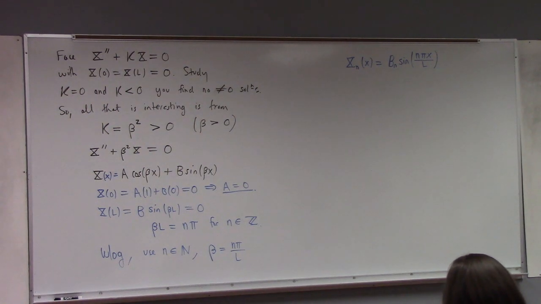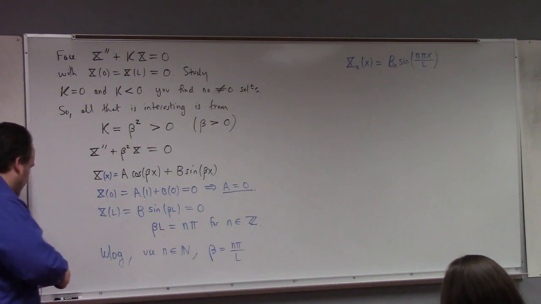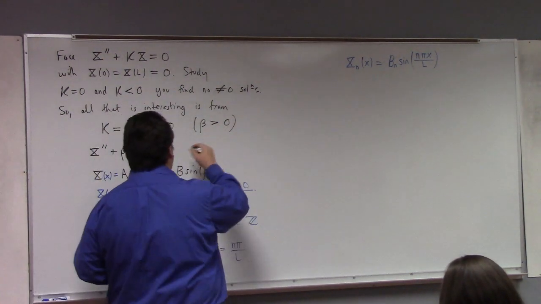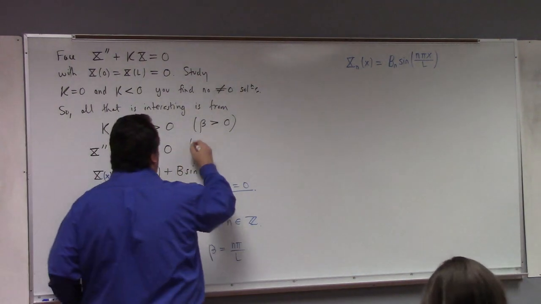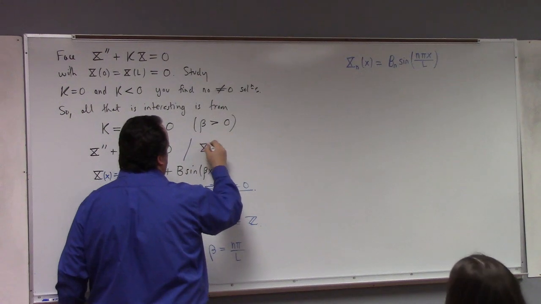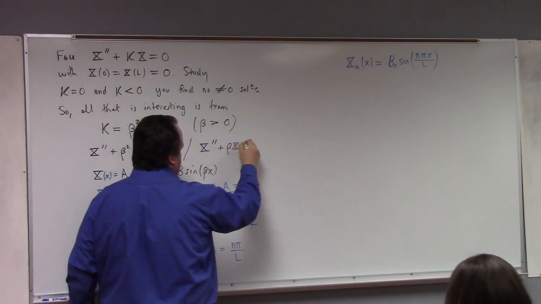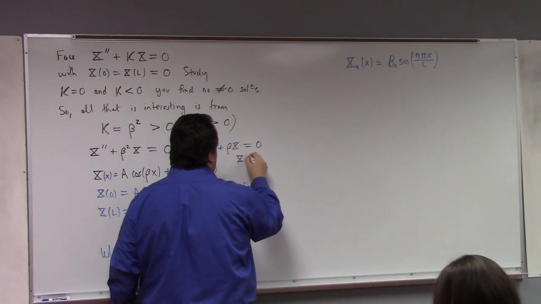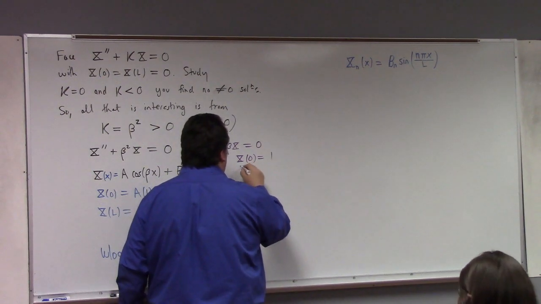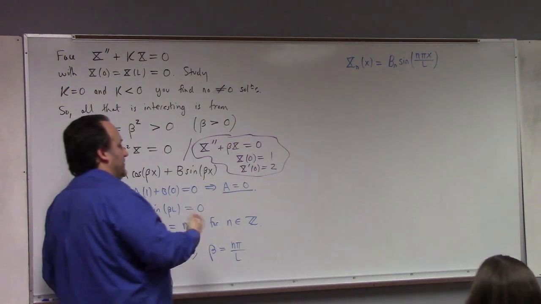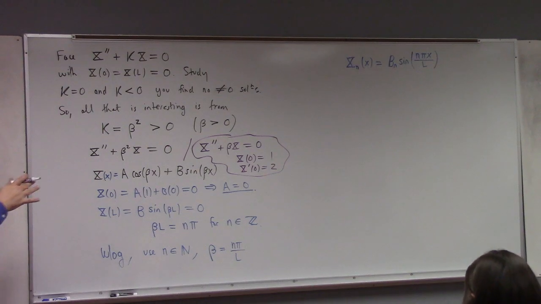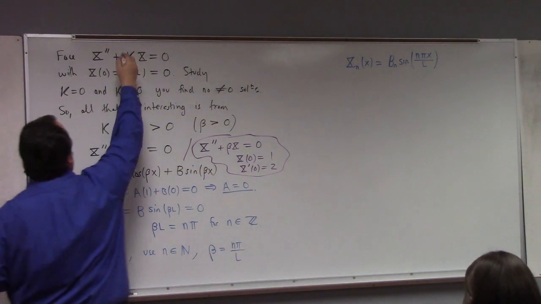Let's take a second to pause and talk about how profoundly weird this is relative to what we were doing earlier in the course. Earlier in the course, what did the problems we solved look like? What's the difference between what we're doing right now and what we were doing before? Before, we were solving stuff like x prime prime plus beta x equals 0, with x of 0 equal to 1 and x prime of 0 equal to 2. What's the big difference between that and this?